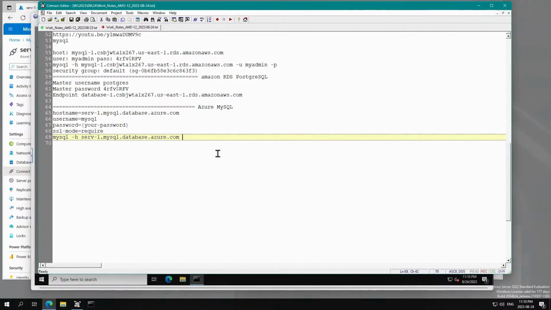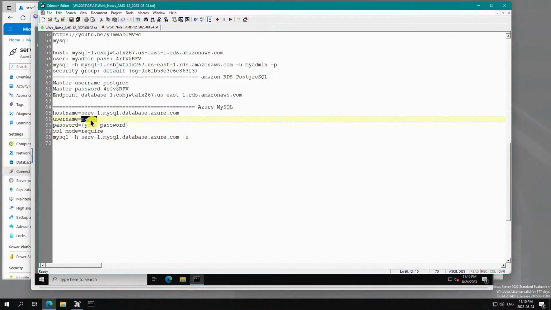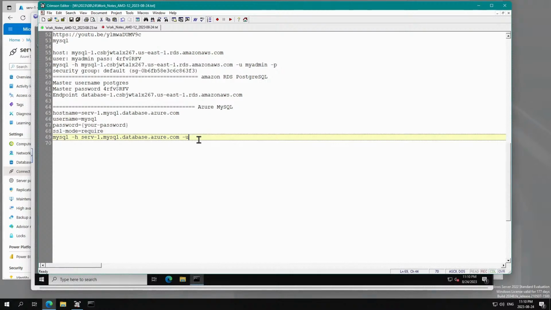And then -u is username, which is MySQL. And -p means provide password at runtime.